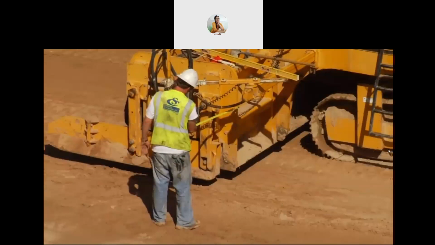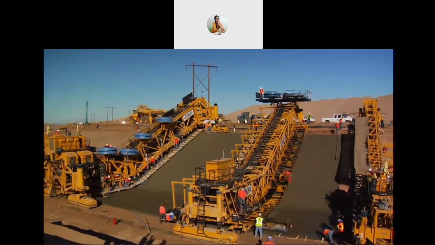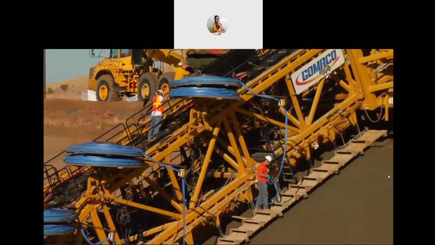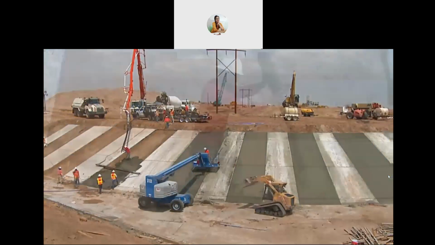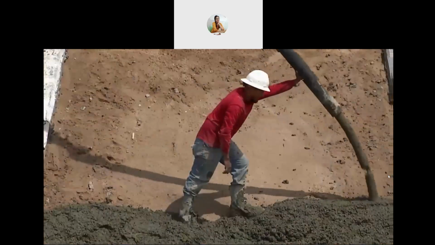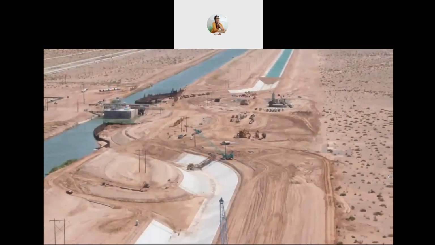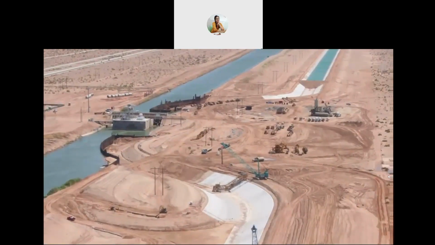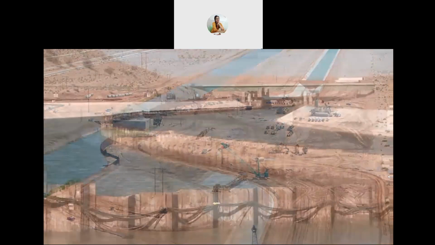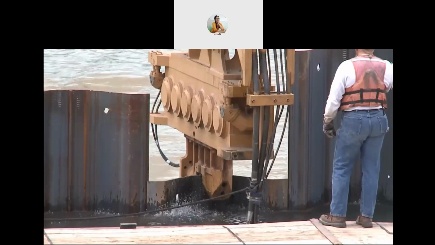The actual process of lining the canal required heavy and complex machinery, but at some turns, construction crews employed a traditional building process: pouring, paving, and finishing by hand. Another engineering marvel involved the tie-ins. In order to control the flow of water during construction of the canal, construction crews used sheet piles to divert the water to enable construction of the tie-ins.